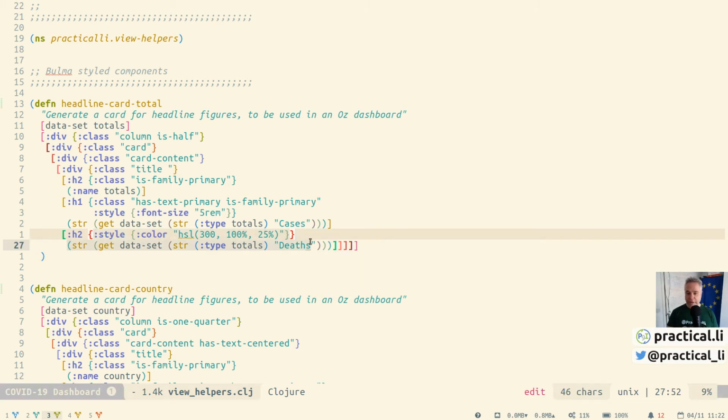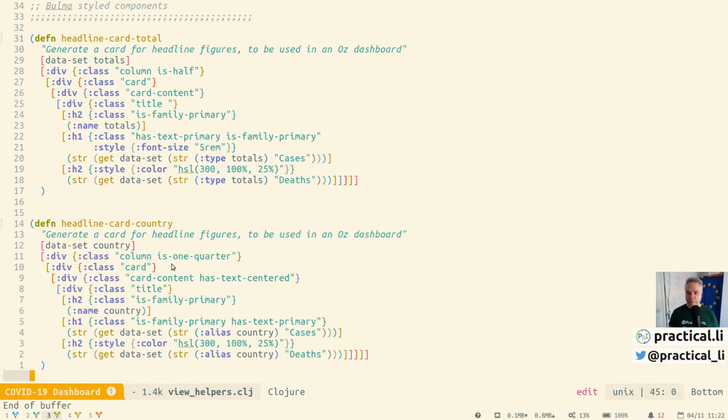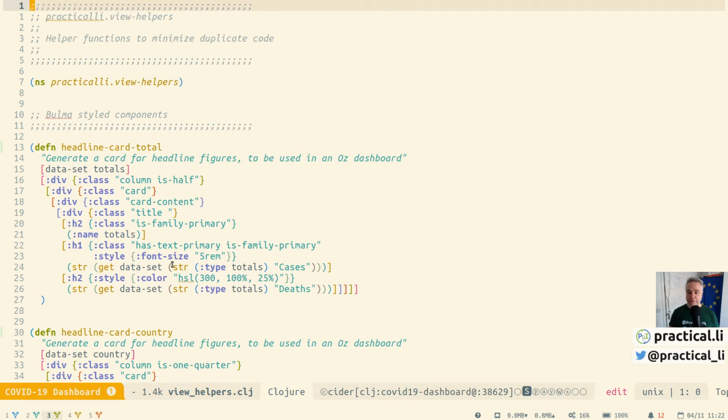And then we just get that data and take out the type, and we're basically merging the first part of the key with the second part of the key, and then we can get the value from the data set. So that simplifies my code.